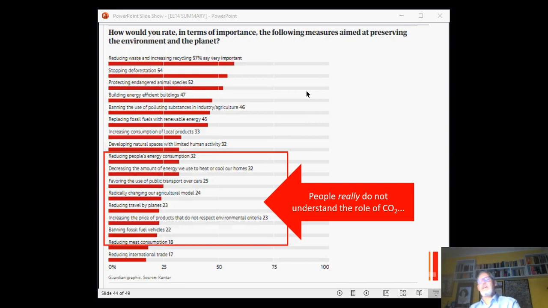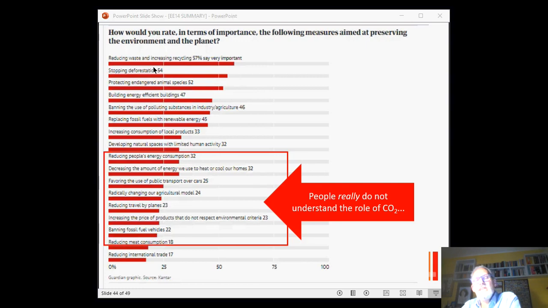We've got comments about the public perception of what's going on. I think this was a report in the Guardian newspaper towards the end of last year. To be honest with you, I think some of these numbers are still rather disappointing. The fact that only 57% of people. This is in the UK. No, this was actually not in the UK. It was across several European countries, UK, Germany, France, and Belgium, I think.